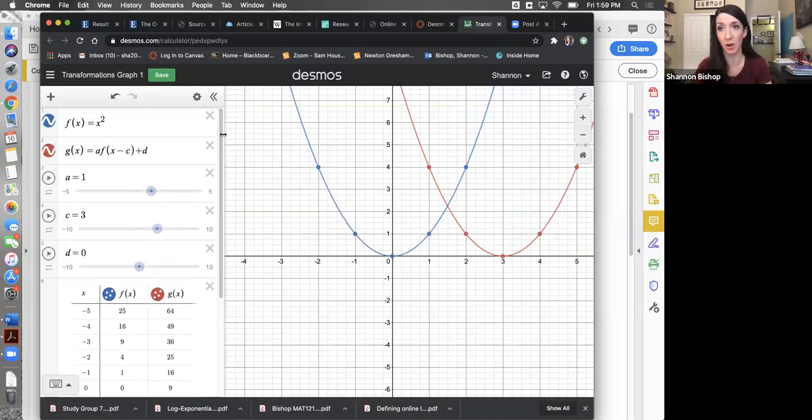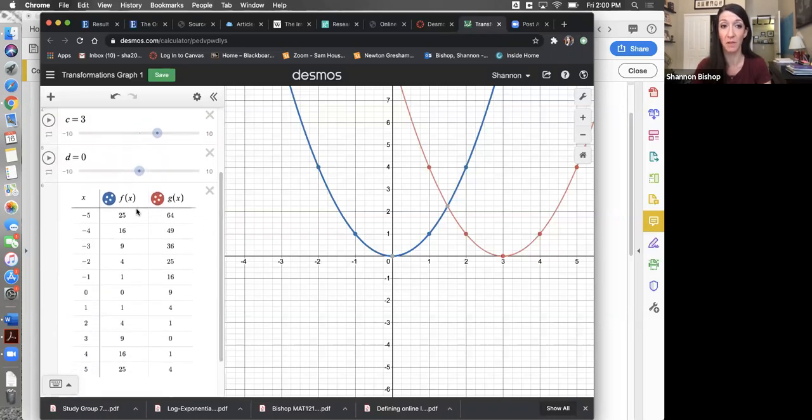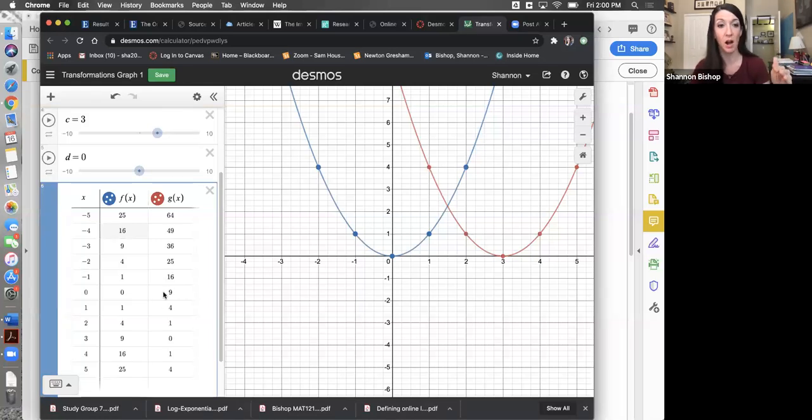So this particular graph, as you hopefully have noticed, is just a parabola. It's an x squared graph. We call that the parent function, by the way. The original function, we call that the parent function. And then the transformed function is, well, the transformation function, but the original is the parent. So anyways, this is a parent function of x squared. So if you look at your table values down here, f of x is just the typical parent function. If you square -5, you get 25. If you square -4, you get 16, etc. But the g of x is the transformed version of that graph.